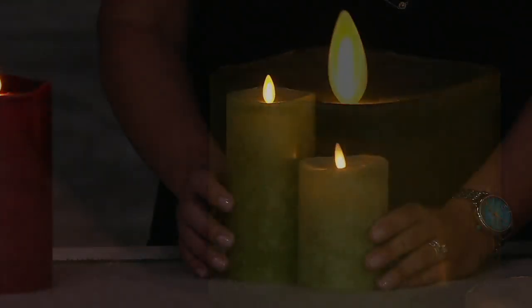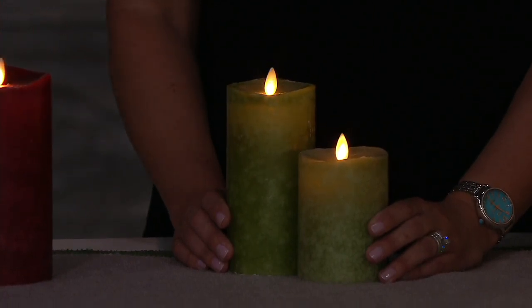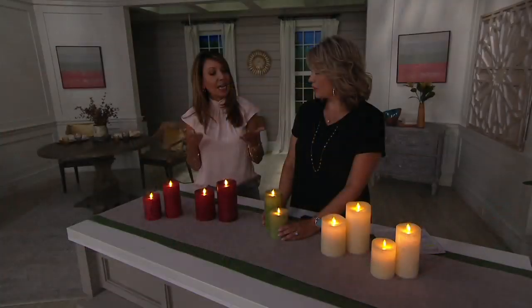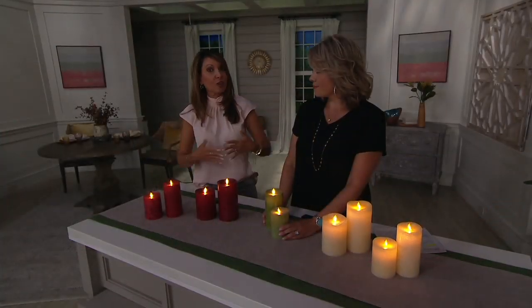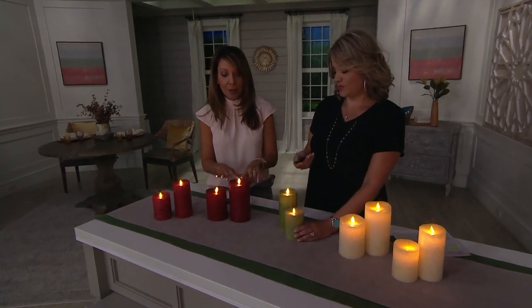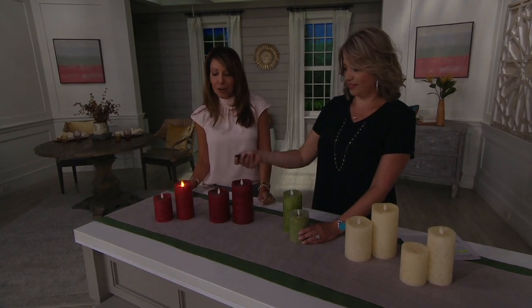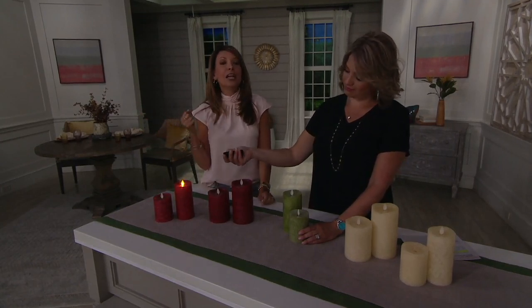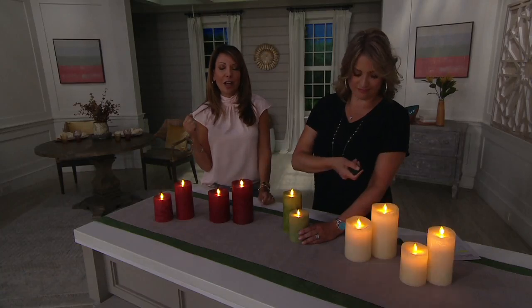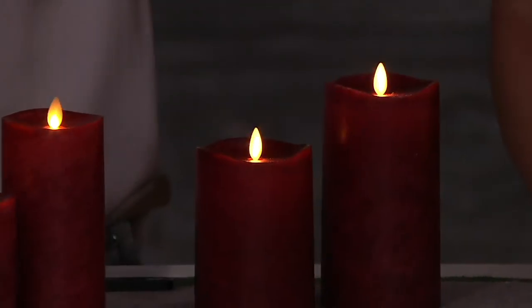This is how I decorate now — I don't burn flames because I don't want to worry about babysitting them. Occasionally I want a fragrance, but to me it's like I always have that picture-perfect home with the candles. The convenience of the on and off, the timer — when you have these in your room, in your house, there's nothing that compares to the warmth that you feel and the comfort when you see the dance of light on the walls.